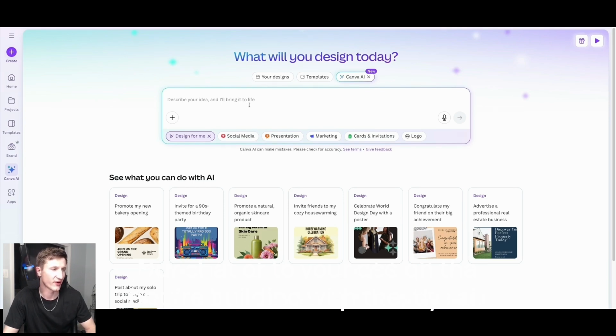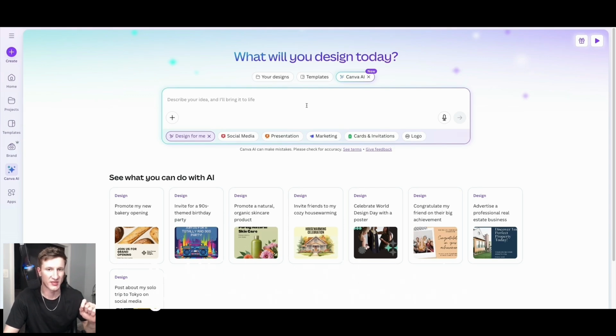Now, I want to say right off the bat that I think it probably still makes more sense in Canva to create or to start with one of their existing templates than using the AI at this point. I think it's still pretty early days and it's a little clunky. The outputs aren't amazing. I don't think they're better than a lot of the templates that Canva already offers. But we're going to just give you a little quick tour here anyway, but just bear that in mind.